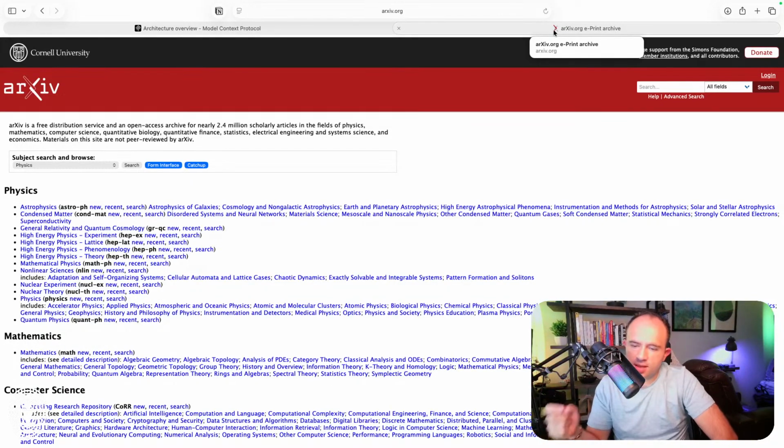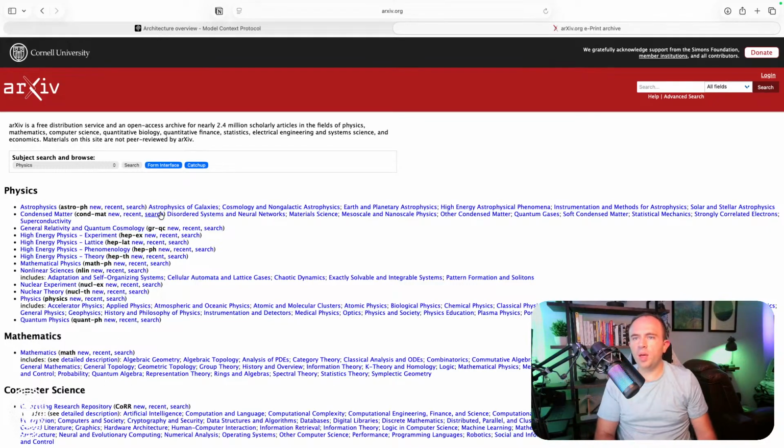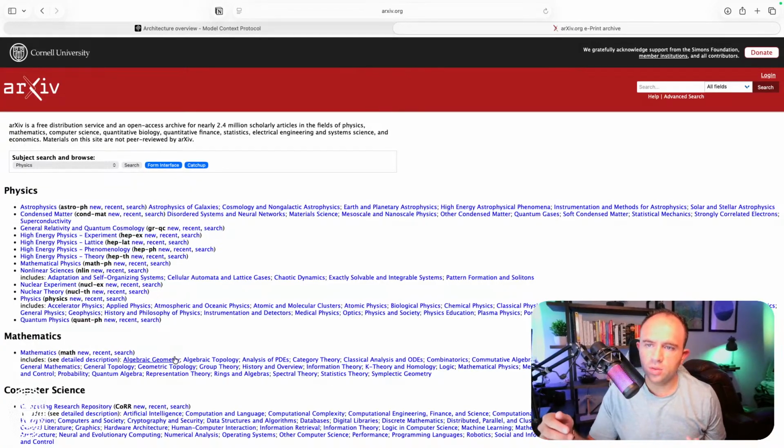So the way that this example works is we are going to reach out to arXiv on a topic level. You can see all these topics in here. We could say, give me papers on algebraic geometry here. And then it's going to grab however many of those papers that we want, locally download them into a cached file, and then that way we can continually make use of them. The only reason I'm doing that is that way if we want to go back and refer to a paper that we've already retrieved, then we're not doing a second retrieval. We're just making use of the local cache.